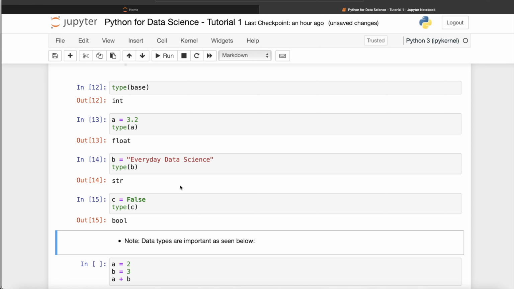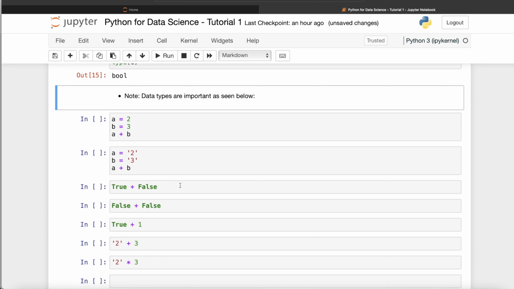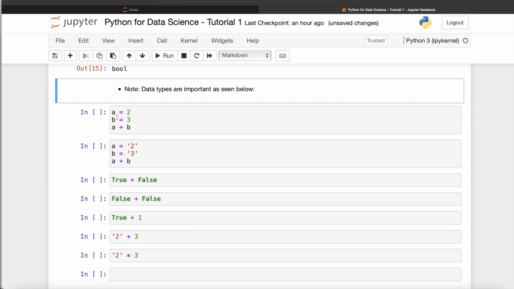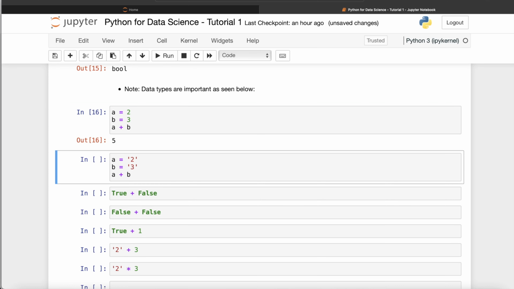Data types are important, and why are they important? So let's go ahead and look at this, right? Here I have assigned the value of 2 to A and 3 to B. And when I do A plus B, it is basically the sum of two integers, right? So 2 plus 3 is equal to 5. But if I assign string values to these variables instead of integer values, then what is going to be the output?